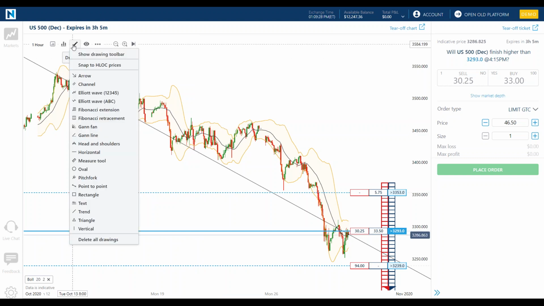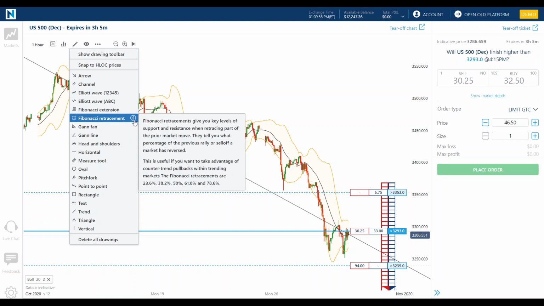Let's put on our drawing tools. I'm even going to show you a very quick and easy Fibonacci retracement. Again, if you're not familiar, Fibonacci is a ratio. They call it the golden ratio. It's a ratio seen in nature. It is a ratio that's seen in the human body. It's seen in architecture. And a lot of people then say, well, if these are naturally occurring patterns, we might see that in the stock market as well. And it identifies certain levels, again, where you could potentially see some support or resistance. And you can modify all that.